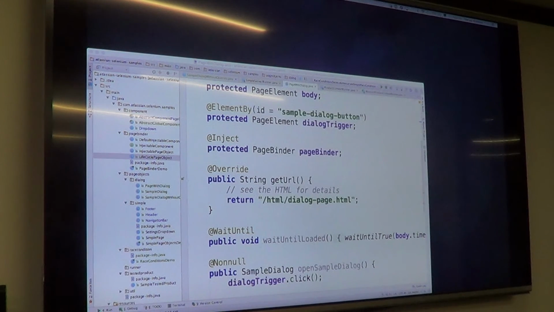Okay, should we have a short break, or is everyone still good? I need a break. There's the break. No, okay, now let's go. 5 minutes. Let's go through the first part of the WebDriver theory, and then have a break maybe, and then go through the second part and maybe some practice. Okay.